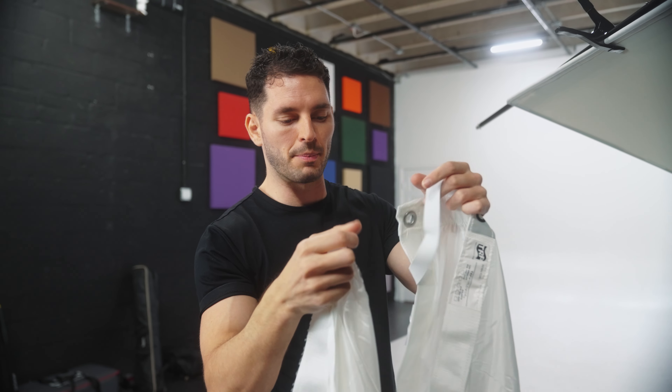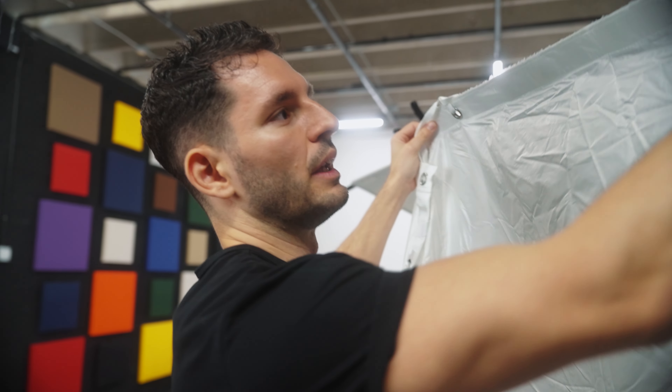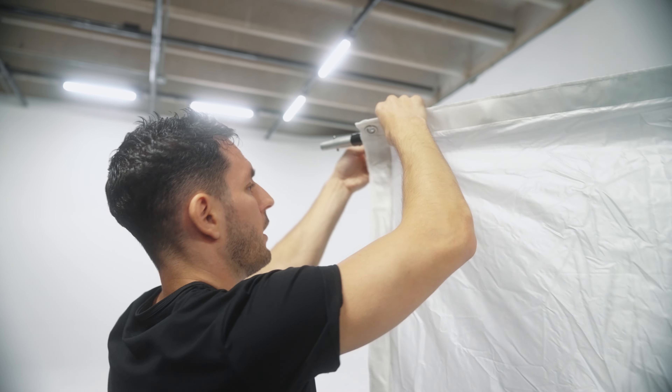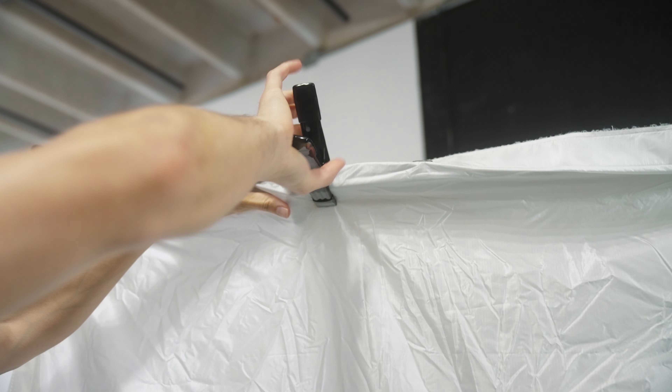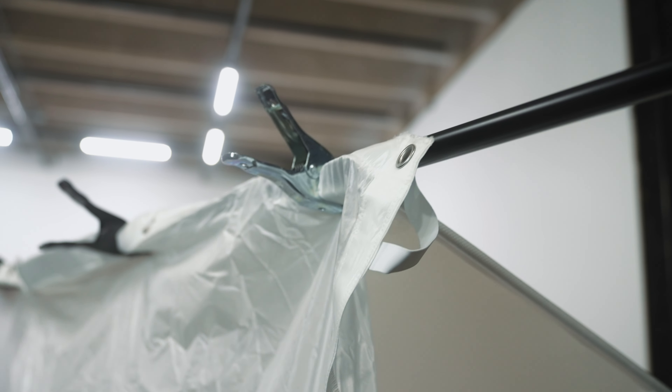It comes with these little straps on the corners. A good thing I like to do is use these straps to start with to make it really easy. I'm going to go here and attach it back here. The goal is to take these clamps and use them to hold this whole thing down, making it as tight and as clean and professional as possible. Now that we have the grid cloth set up, the bounce set up, and the C-stand set up — again, this is all one C-stand — we're ready to put on our light.